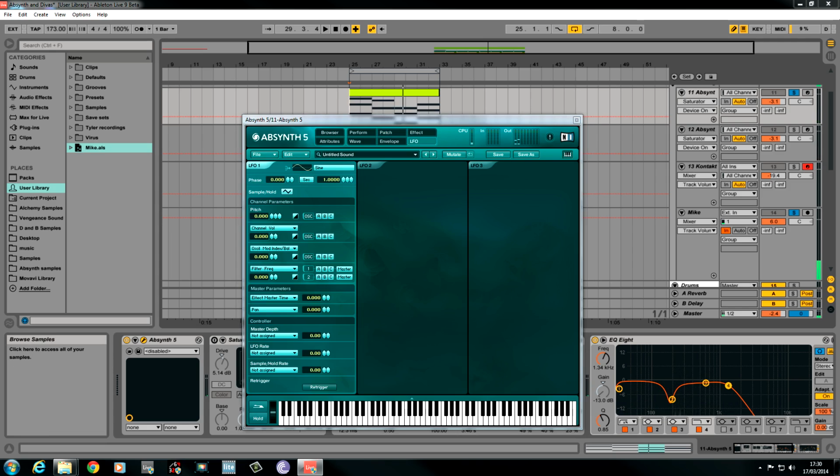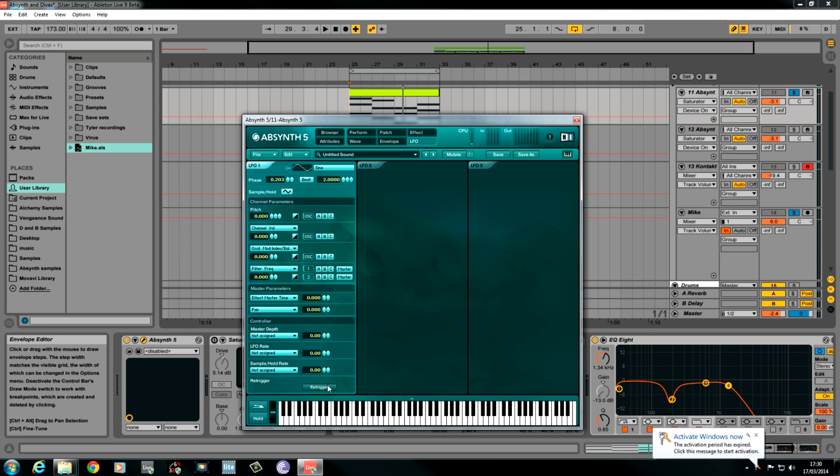Last thing to set up is the LFO, and then the patch is done. I say we kept the LFO on a sine, change this to beat, push it up to 2, the phase 0.2, and that is it. Keep everything else how it was, all the buttons checked, sample and hold, just keep it on the triangle. As I say, that's it. This is now the patch done. So I'll play it a couple more times, I'll show you it with a little beat that I made.